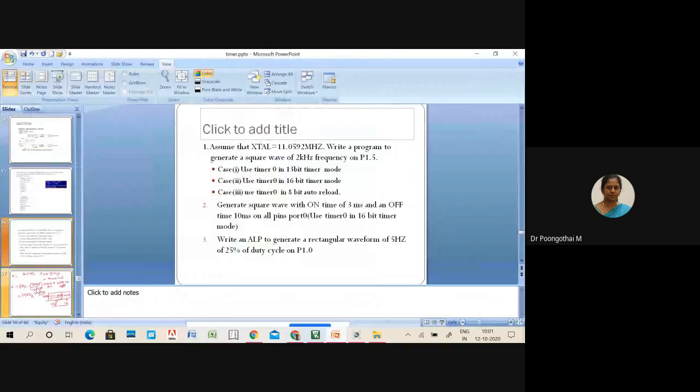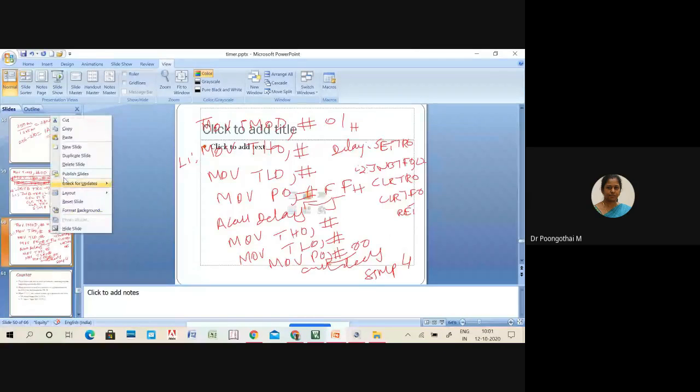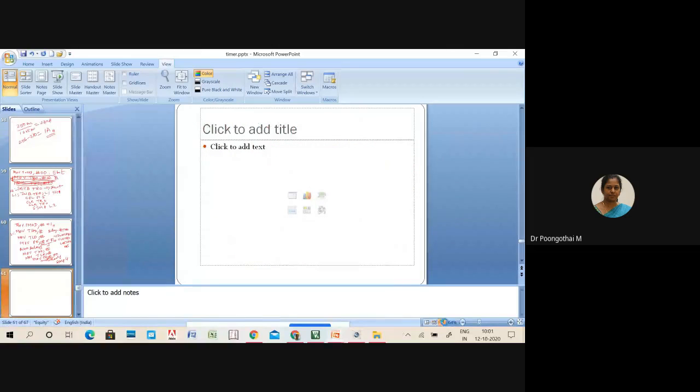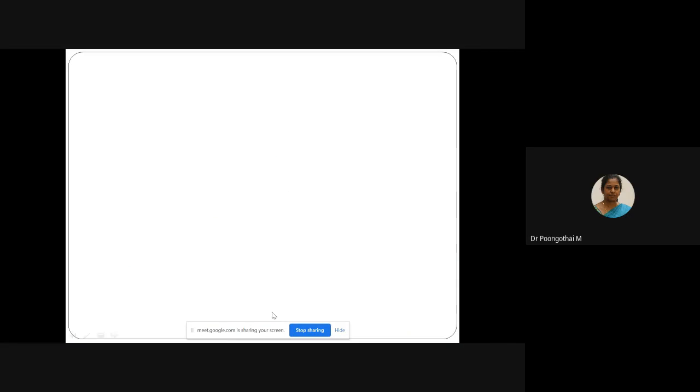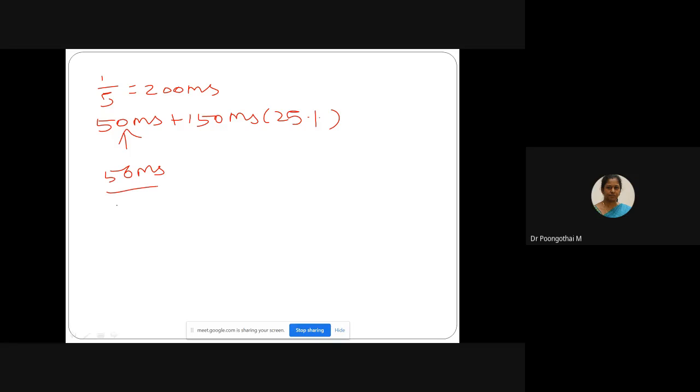So here in this problem, 1 divided by 5, so 200 millisecond. This can be divided into 50 millisecond plus 150 millisecond for 25% duty cycle. So first calculate for 50 millisecond. 50 millisecond divided by 1.085 microsecond.